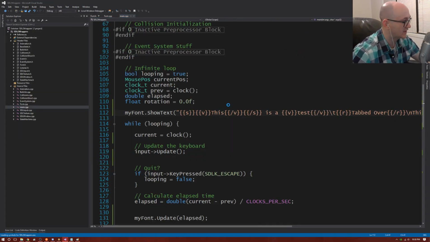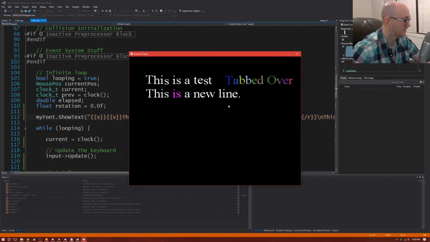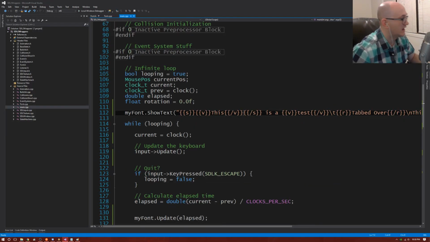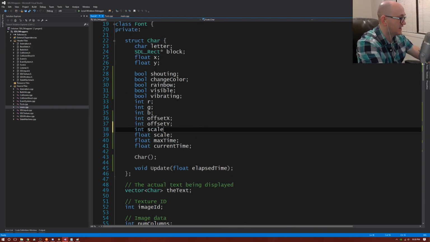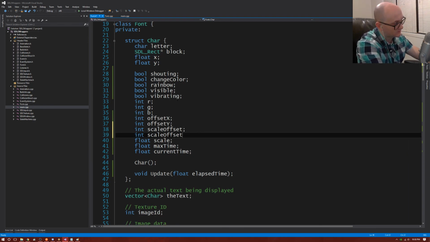It's cool when you can combine commands. So I can't do that one thing then. So it needs its own variables, which is fine. Int scale offset. Can I just do 1 for both? I don't know. Can I? Probably not.